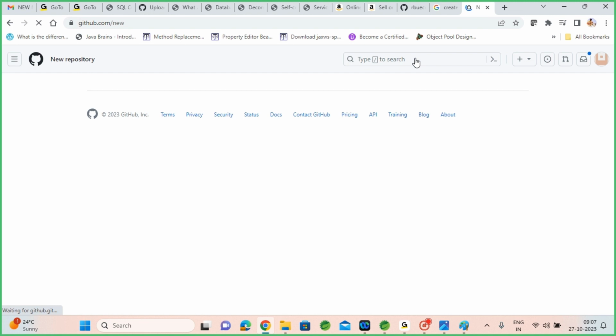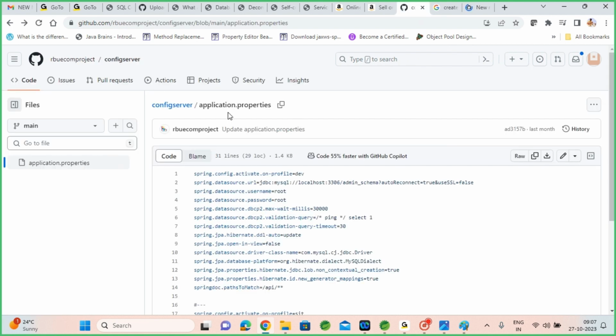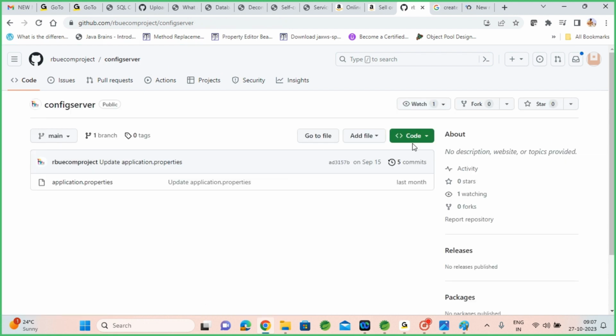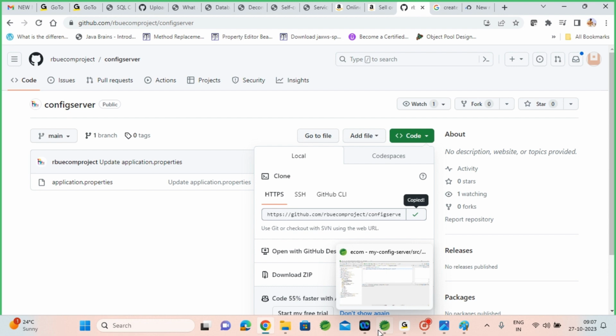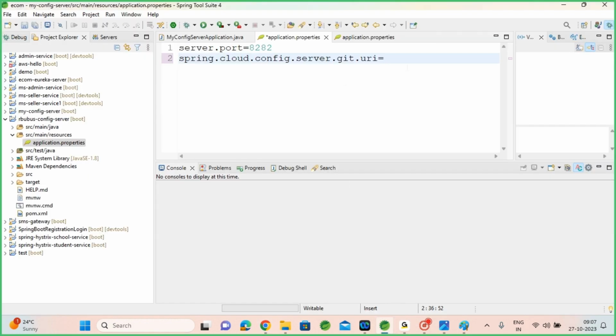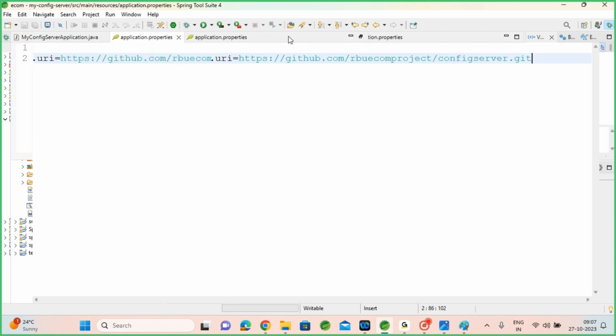No, actually, I want to create a repository here. I think it went out of space. It is not allowing. Or else you can use this same config server path. You can copy this path and keep it there. I already have a repository, right? You may copy this Git HTTP path and put that here, so your properties will be loaded from this Git repository.